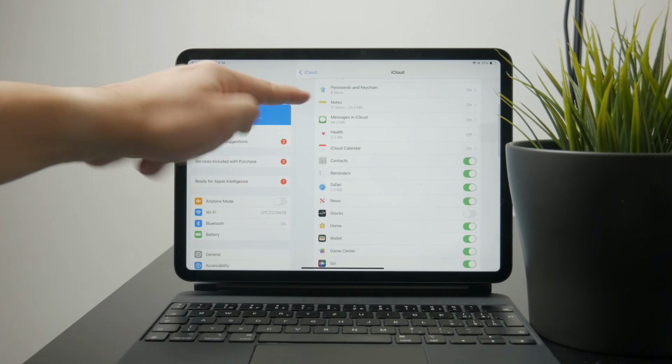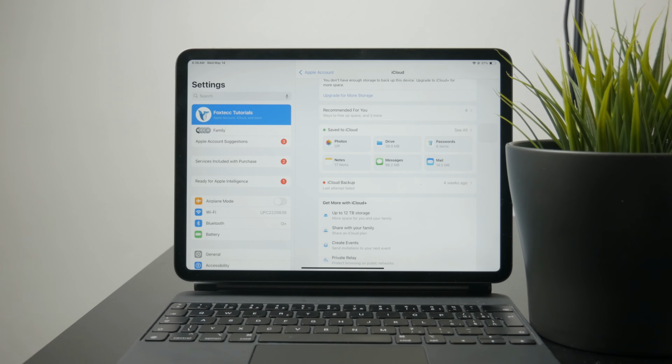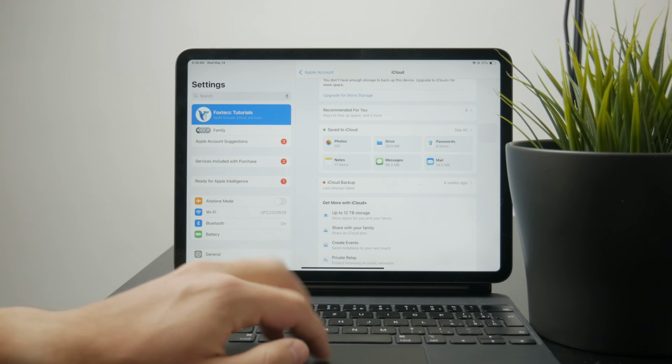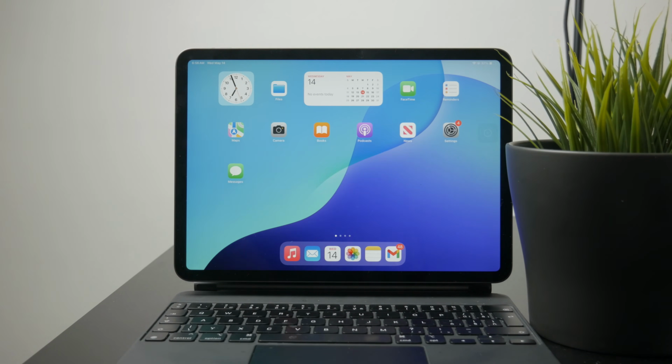Lastly, if you're still running low on space, you can connect an external USB drive or an SSD. You can move your photos, videos, or documents there to free up space on your iPad. It's a simple way to expand your storage without upgrading your device.